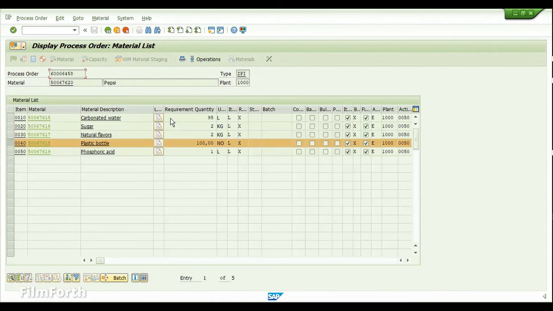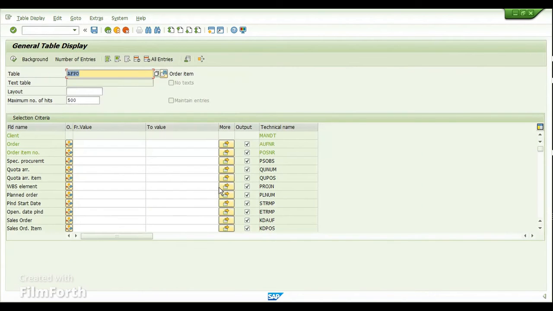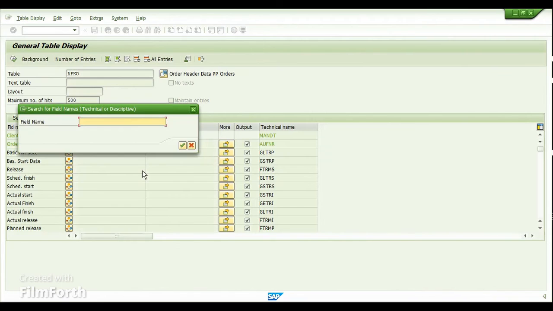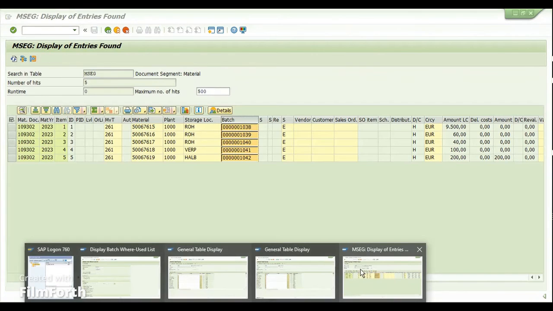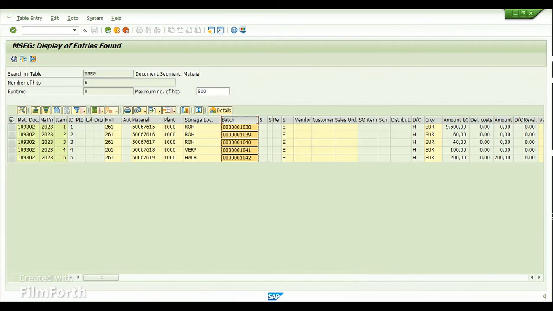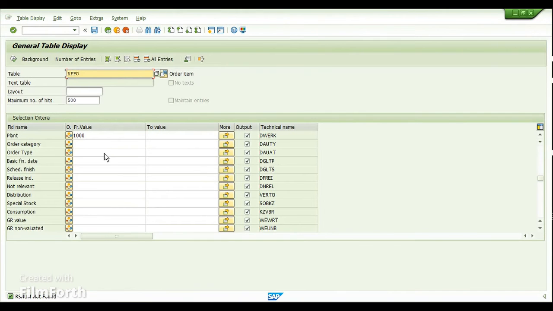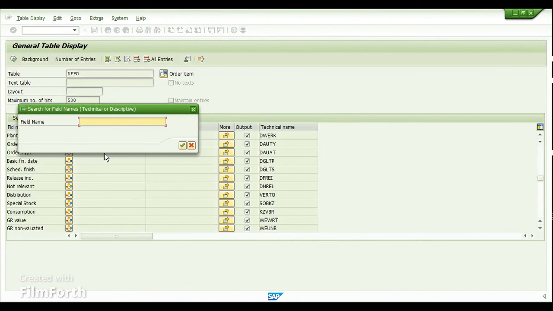So now to get the details of the reservation, we can go into the table AFKO, the order header, and let's see if we have the RSNUM over here. Yes, we have it. So what we can do is pass the order number from the AFPO output.